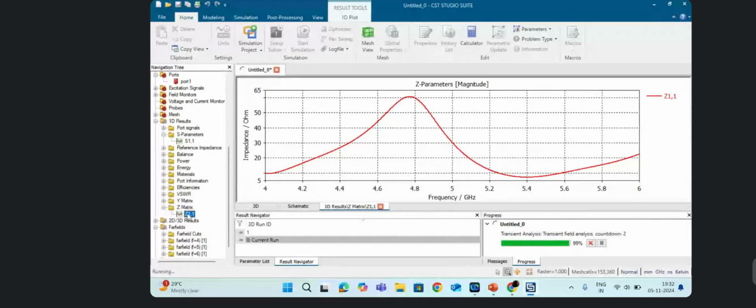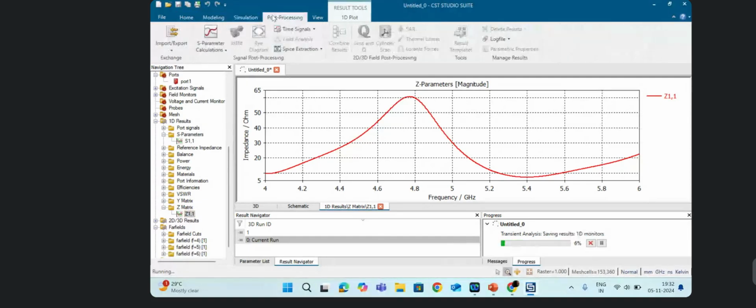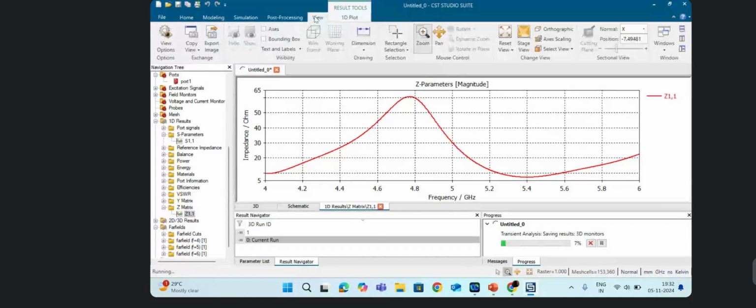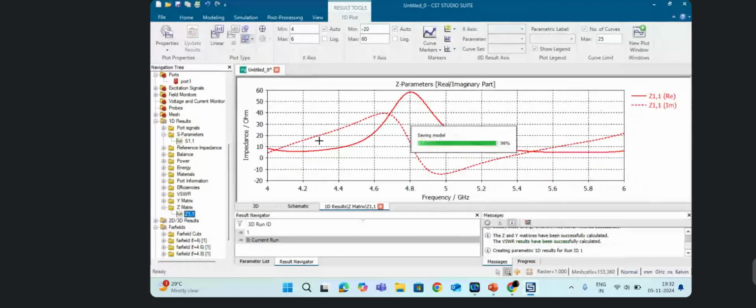If you just click this S11, you can see. Wait, I'll let you know this. Okay, fine. In this 1D plot, this is your linear curve. You can choose real and imaginary. So this dotted curve is your reactance curve, fine.